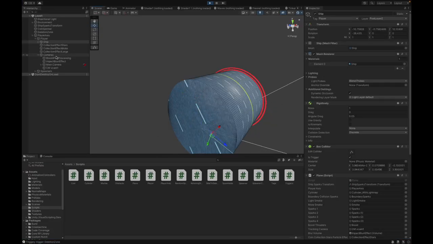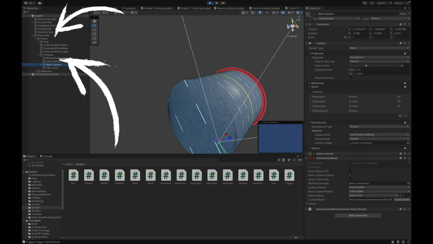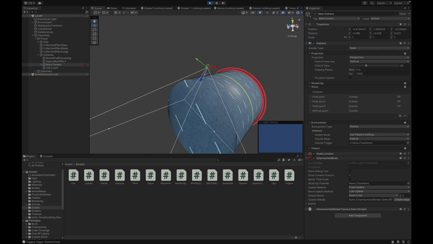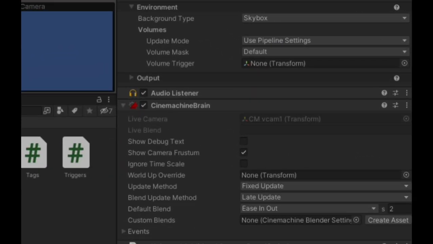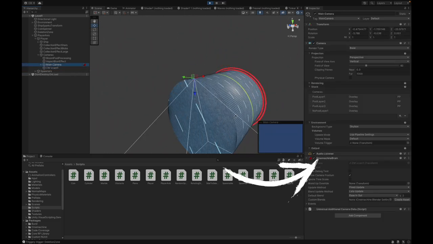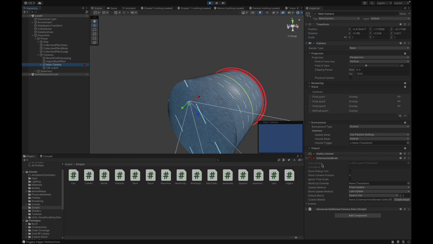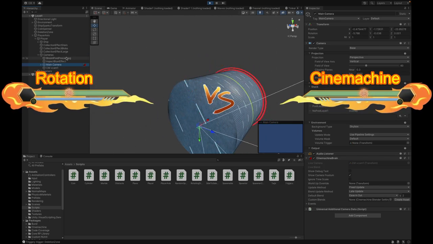So I also made the camera the child of the ship. I'm not deeply familiar with how Cinemachine works under the hood, but to my understanding, a series of virtual cameras essentially determine the position of the real camera through a component called the Cinemachine brain. Given this, I started wondering whether the combination of the Cinemachine brain, together with the fact that the whole camera setup is a child of a moving ship, could cause some sort of a power struggle between the data from the Cinemachine brain and the rotation of the entire camera setup.